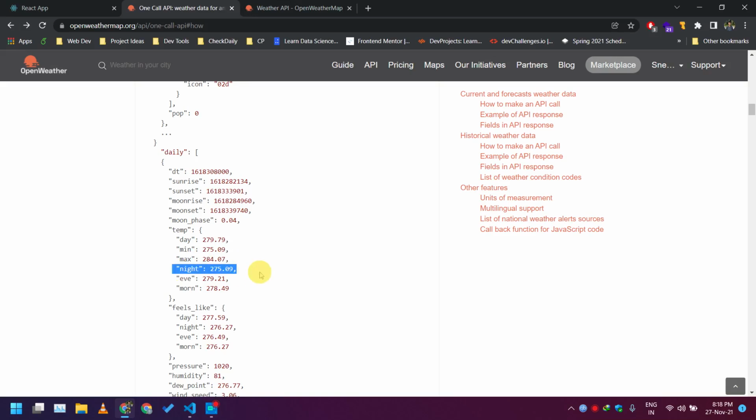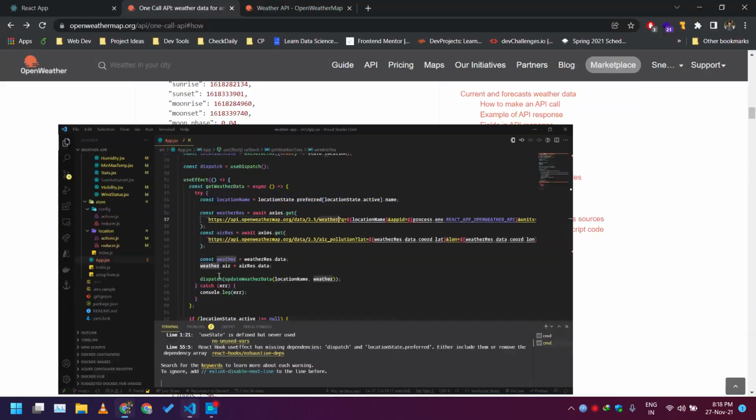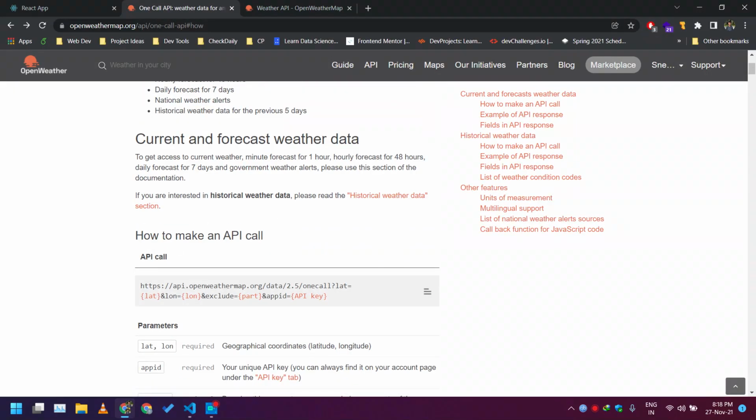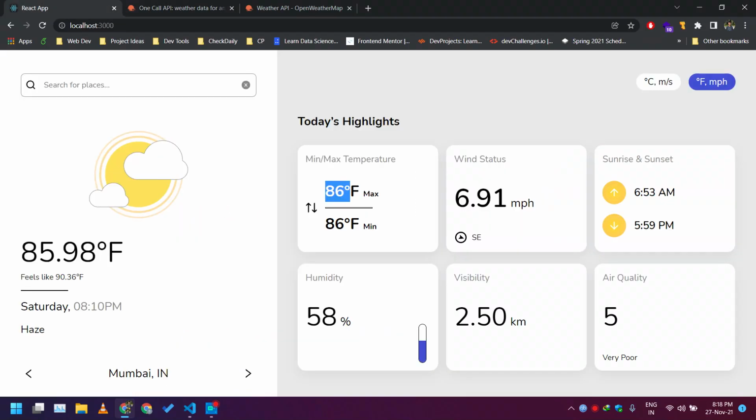So you also have the night temperature, evening temperature, and the morning temperature. So you have all of the data that you might need. Okay, so you can replace this API with this API and try to implement it properly and set all the data properly, and that should start working. Okay, I won't be worrying with that right now, but you can totally do that in your application.